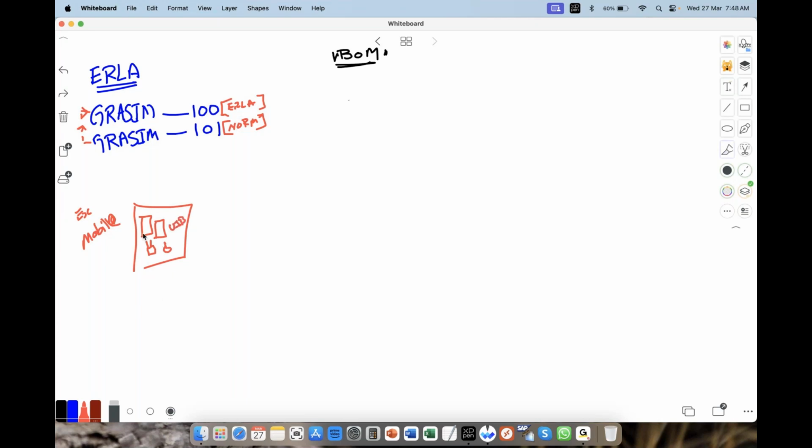So a list of components grouped together to give an identity of a mobile. So we maintain ERLA in order to show the pricing calculation for the header item, not for the sub item.